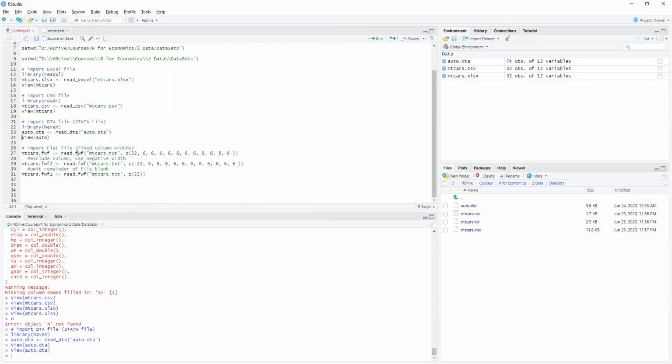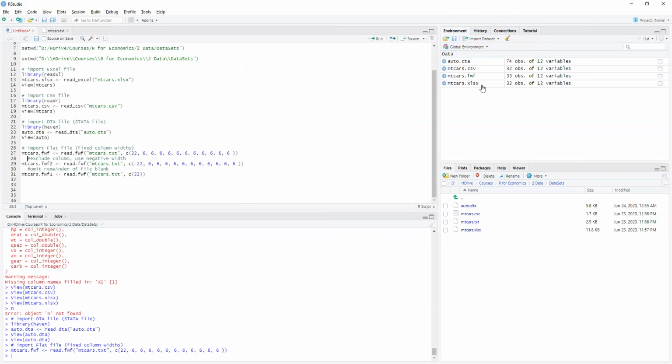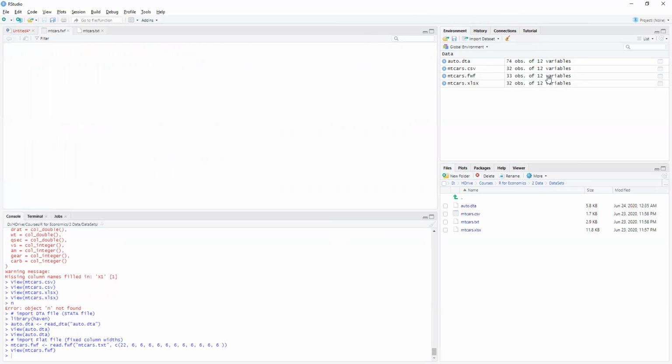So we say read flat file, mtcars.txt, because it's a text file. Sometimes they're PRN files, sometimes they have other extensions, but they all have some fixed width format. And we say 22, 6, 6, 6, 6, 6, 6, and 11 sixes. If we bring that in, we now have 33 observations with 12 variables.